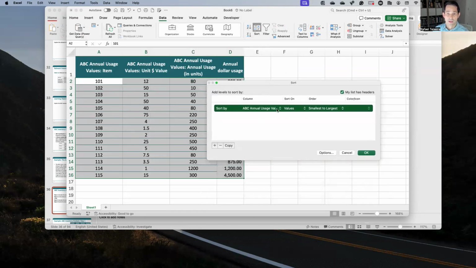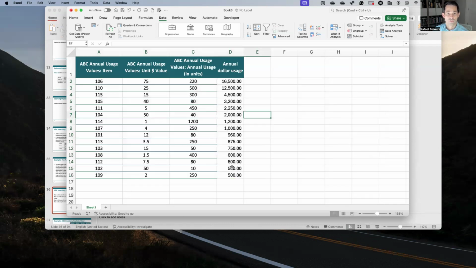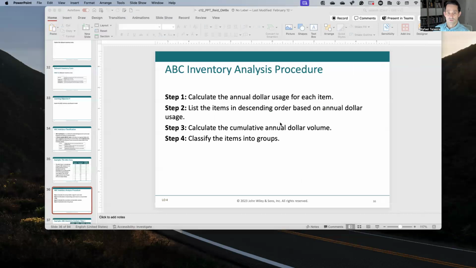Then sort by annual dollar usage, from the largest to smallest, descending order. So you see in descending order, the item that the company spends more money on is item 106, $16,500 per year, and so on. Okay, so we did that. Let's go to the next step.